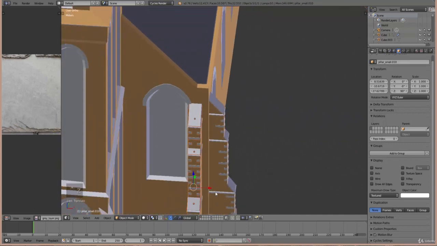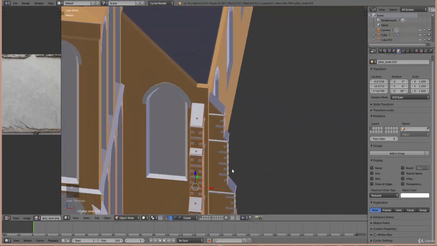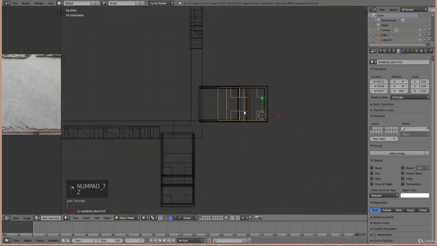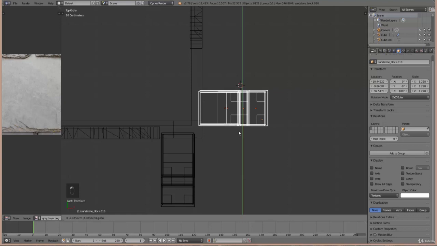Ooh, that's close to the window. So bring that right there and select these. It'll take some time to get it right.